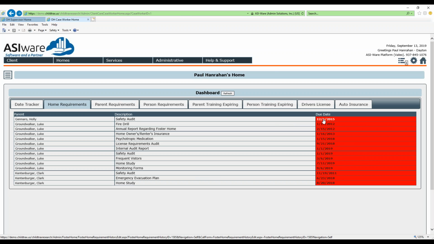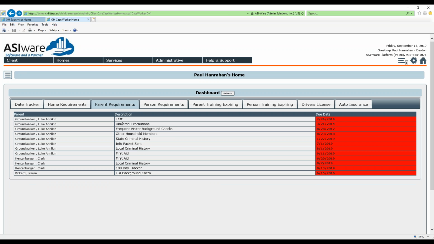Well, no, it's not, because it wants me to do another one. So I would have to walk that all the way up to 2019 to get that declared. But in your case, it would be gone. So parent requirement works the same way.